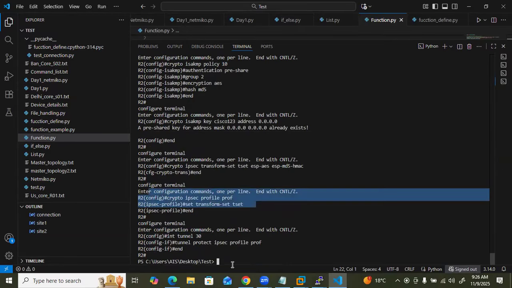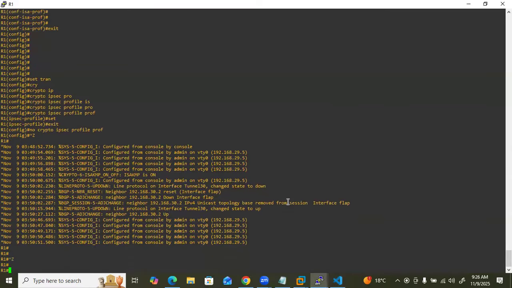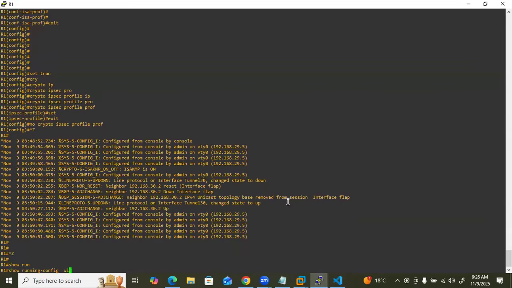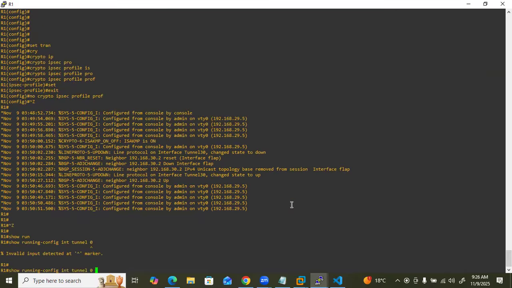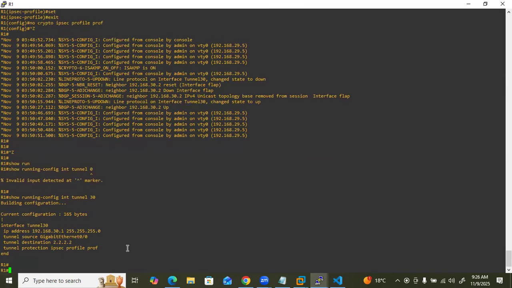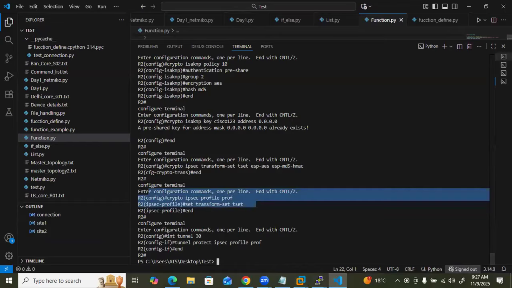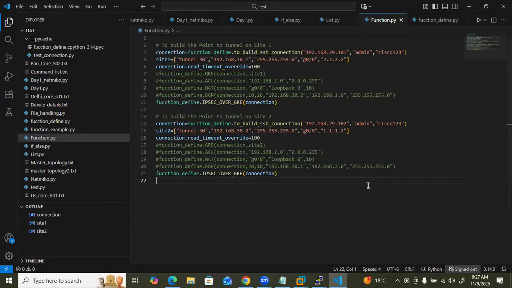So you can see now the IPsec configuration is done. If you are going to check inside the interface, run interface tunnel 30, sorry, and then 3G. Right now all the attributes are hard coded. If you want to pass something, suppose the encryption algorithm I just want to change, instead of AES I just want to use 3DES.